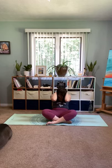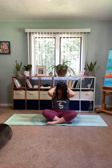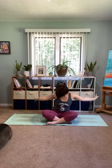Focus on that breath, big inhale and exhale. In and out. One more here. Great, inhale, roll up through that spine, open your elbows and then release your arms left and right. Rotate your head, spiral through your wrists, find a movement that feels good within your body. And then go ahead and bring your hands right back to your knees.